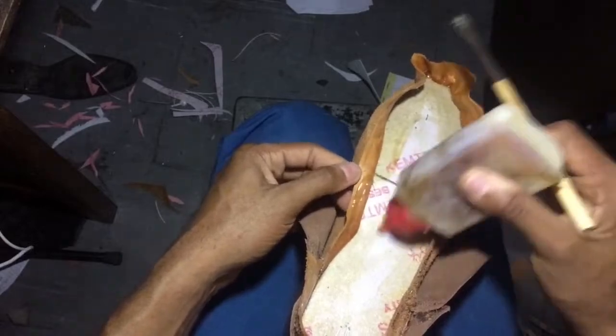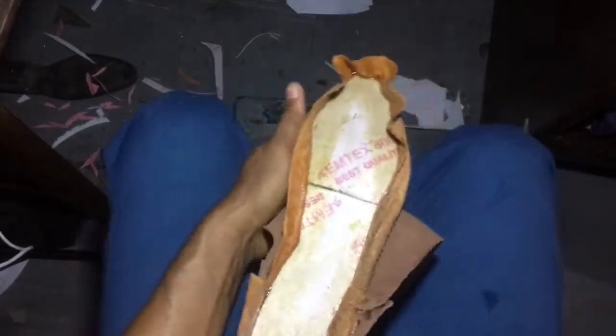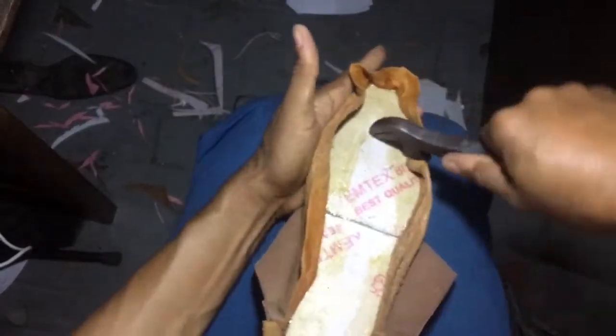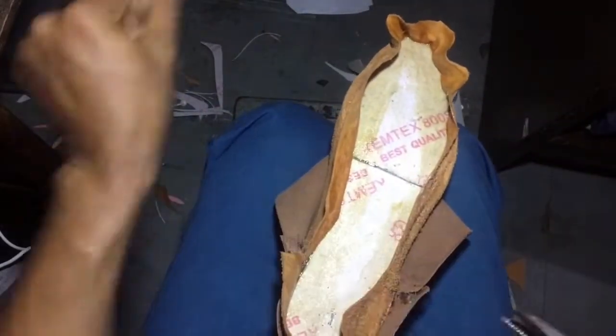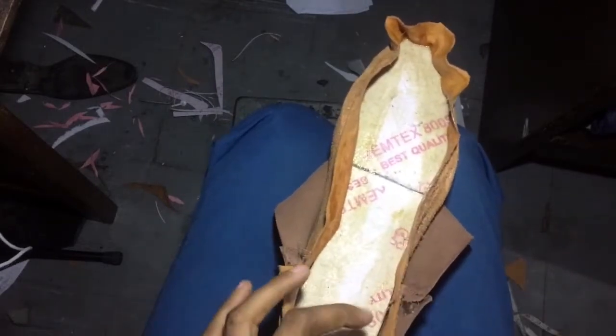Now, something that is very important when you are gluing in your lining to your insoles is to make sure you remove all the tacks or nails with which you secured your insole to your last. You will not be able to pull off the shoe from the last if every single one of those tacks or nails are not removed. So I have done that.